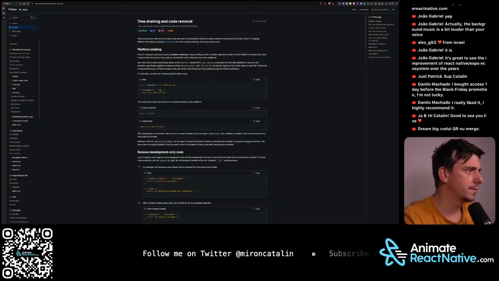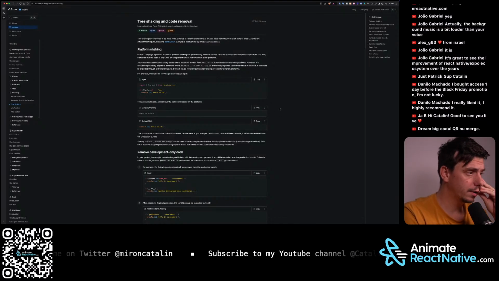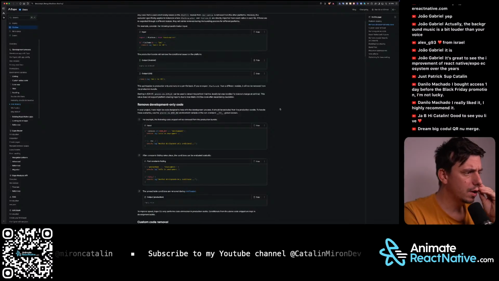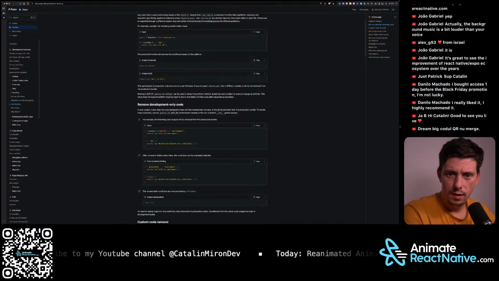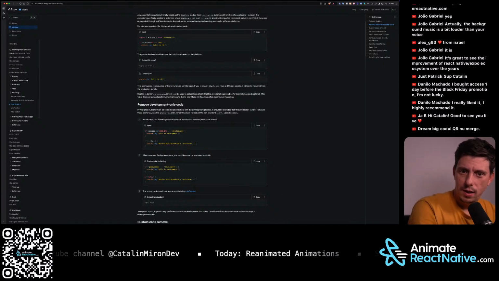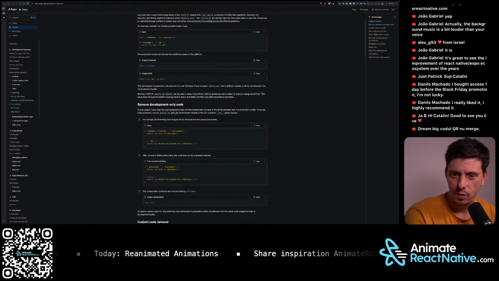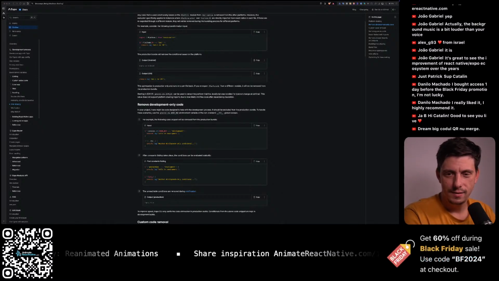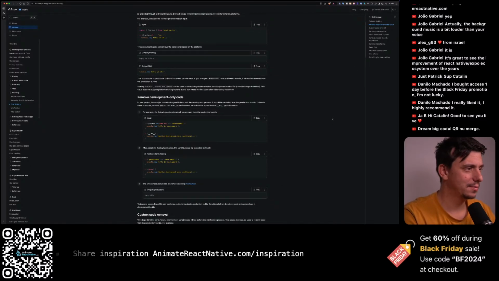Tree shaking, yeah. So I'm actually using tree shaking, and if you're using icons like Lucide React Native, code QR. Yeah, so the QR code is not working, guys. Sorry, I'm going to remove it. The QR code is not going to work now. Sorry.